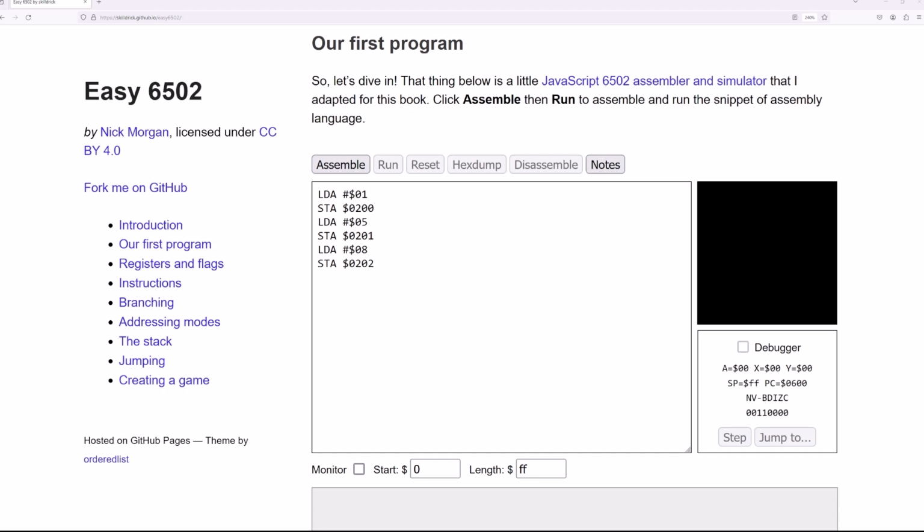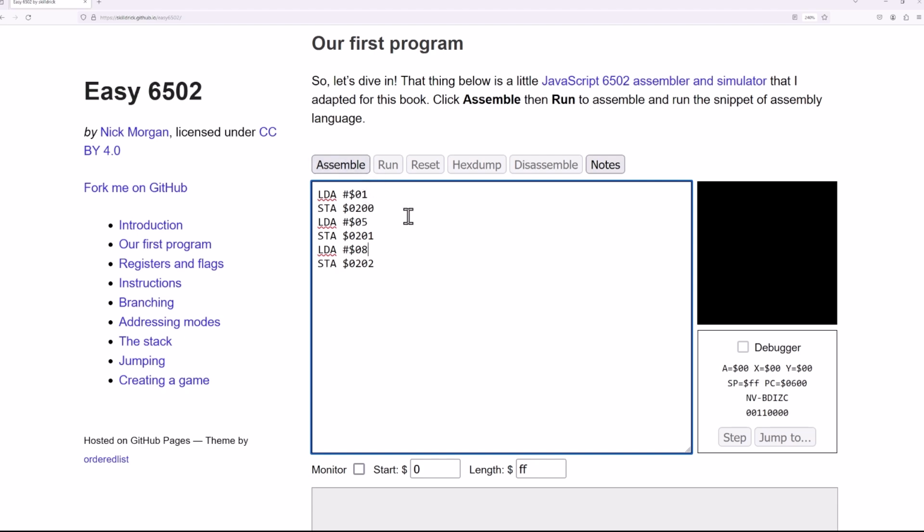Okay, so the first part here, these buttons here, assemble, run, and so on, are the things that enable you to perform actions on the text that you inputted in the field here.